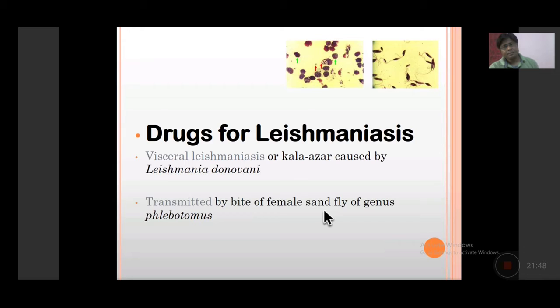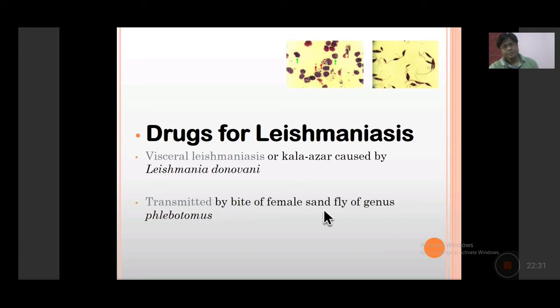Let's see the drugs for treatment of leishmaniasis. Here you can see, again you need to read this infection, visceral leishmaniasis, and there are cutaneous and subcutaneous forms also. This all you will see in your microbiology. So this visceral leishmaniasis is known as Kala-azar, which I already told you, is also known as black fever. So do not get confused with the terms black fever and blackwater fever. Black fever means Kala-azar: Kala, black, and azar is maybe the Urdu word, I don't know which language. Azar is also a word for fever. And blackwater fever is another name given for cerebral malaria.